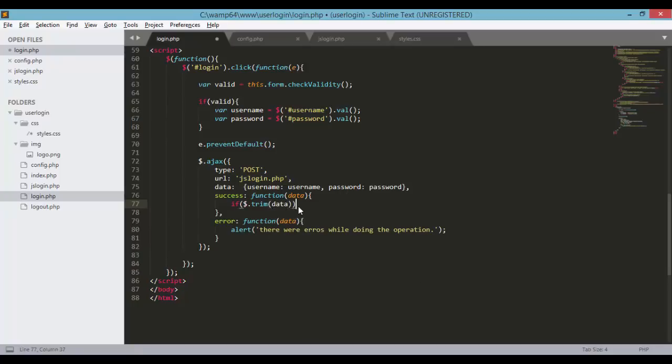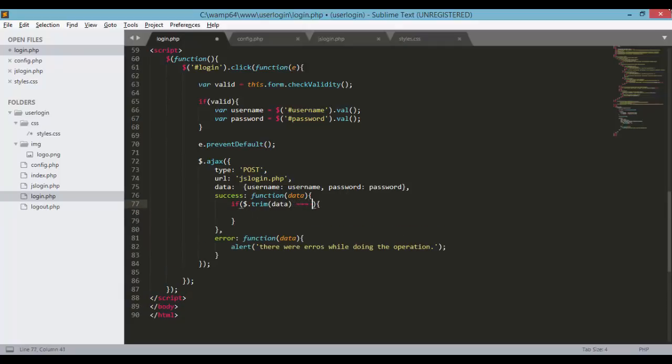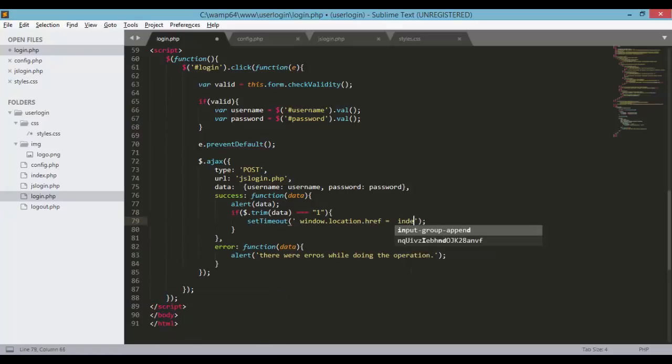So we need to trim the data coming from our JS login.php, and check if it is equal to 1, and let's redirect our user, set timeout, window.location.href equals the index, with double quote index.php, and set the delay for about 2 seconds.